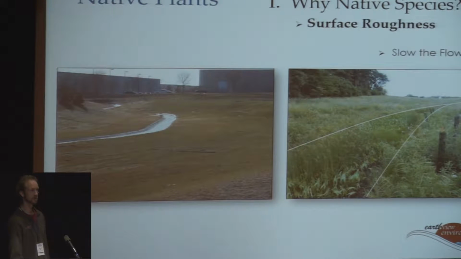Surface roughness is an important aspect. If you look at these two swales, you can imagine the flume on the left. Water's going to run down that pretty quickly, whereas on a similarly situated site that's fully vegetated, water goes slow. It gives it a chance to infiltrate, gives it a chance to process. And if nothing else, it slows it down from entering our creeks, our streams, and waterways, giving us a little bit of flood retention.